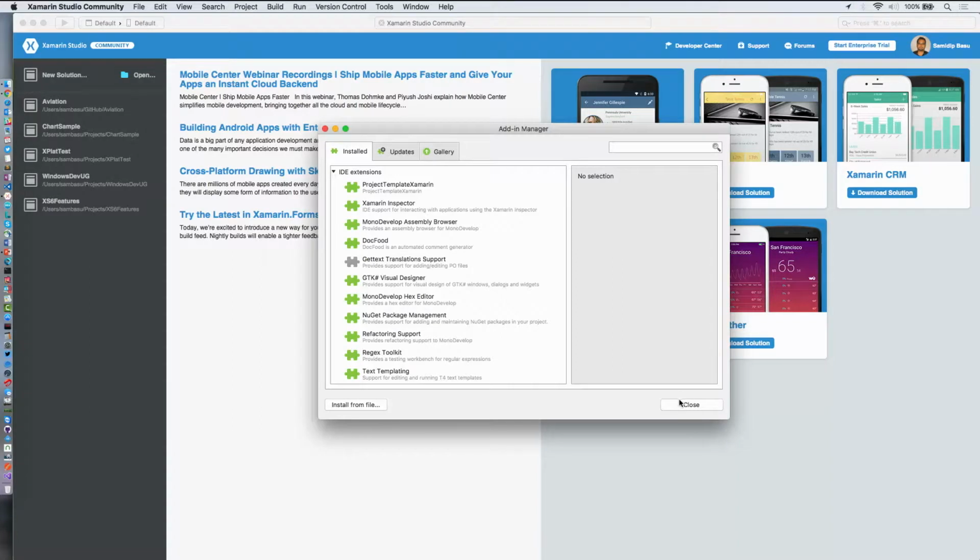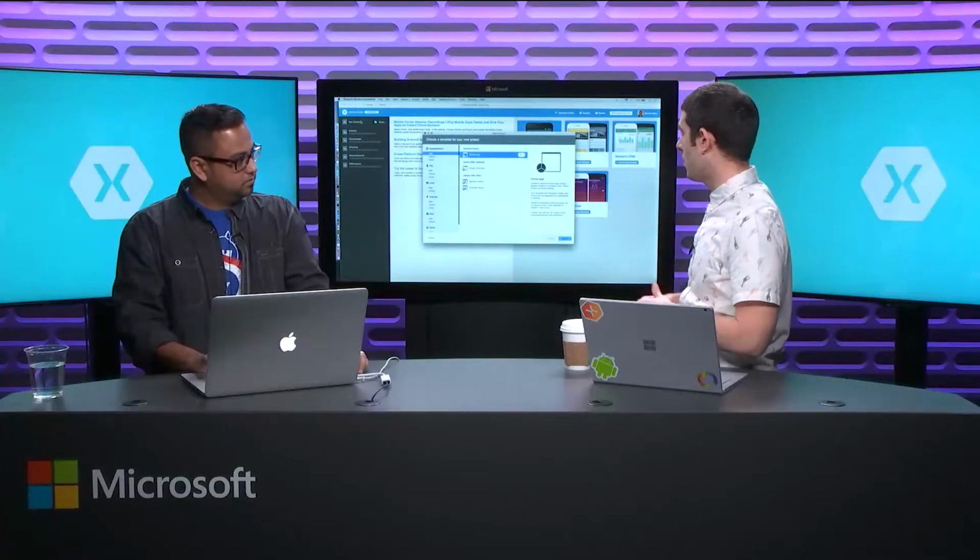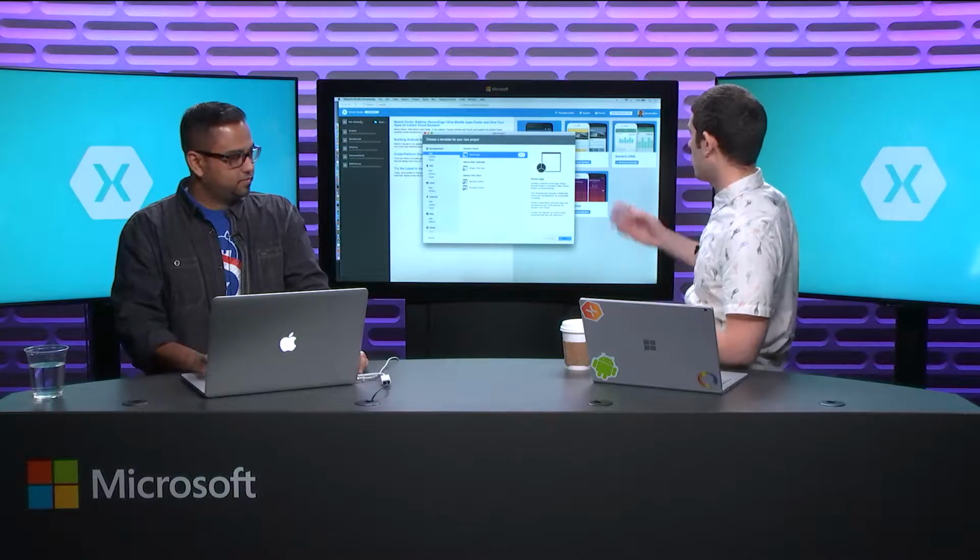That's just a template. It really doesn't do a whole lot except for getting you a nice getting started experience. Yeah, I like that though. And so whether you're in Visual Studio or Xamarin Studio, you're going to have some nice templates to get started. And where do they show up over here?